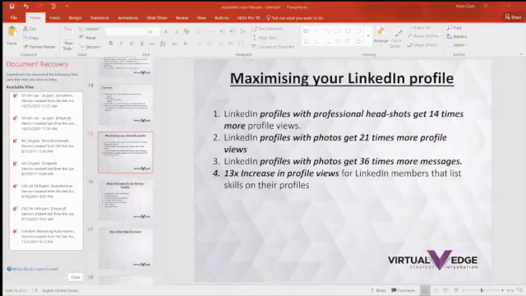So today we're really going to be focusing on how you build your LinkedIn profile, and not just build your LinkedIn profile, but actually create it as a sales page. Because that is the biggest mistake that most people make: they put on their experience, they put on what they've done, and the bottom line is no one really cares, right? The only thing they care about is how you can help them. How can you help them solve their problems?